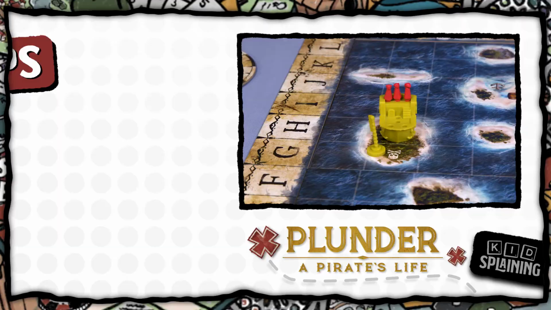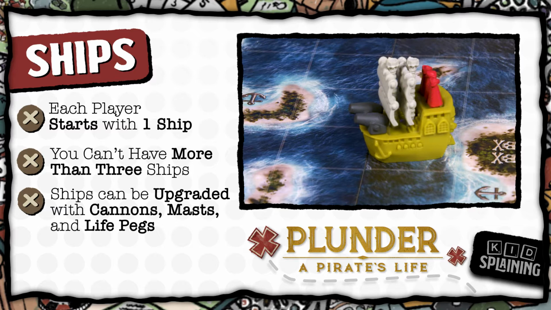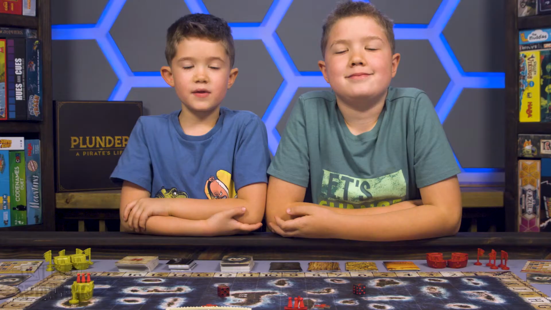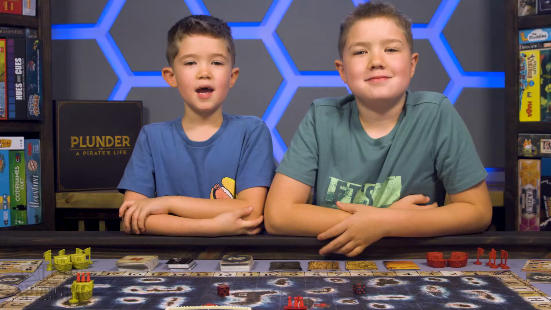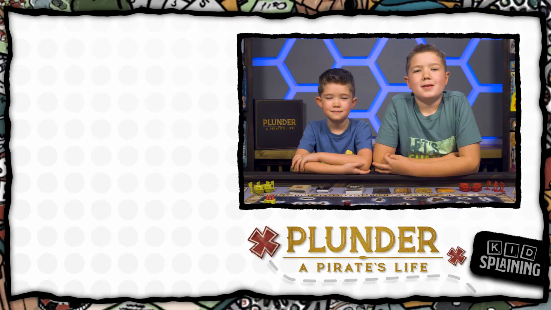Each player starts the game with 1 ship. You can build more ships during the game, but you could never have more than 3 ships in your fleet. Ships can be upgraded with cannons, masts, and life pegs. Cannons increase the damage you do during battle, and masts let you move farther during your turn. Each ship starts with 3 life pegs and no cannons or masts. If you lose a life during a battle, take off 1 peg and put it back in the box. If you lose all 3 life pegs, then your ship sinks and you take it off of the board. Resource cards are used for building and upgrading your ship.